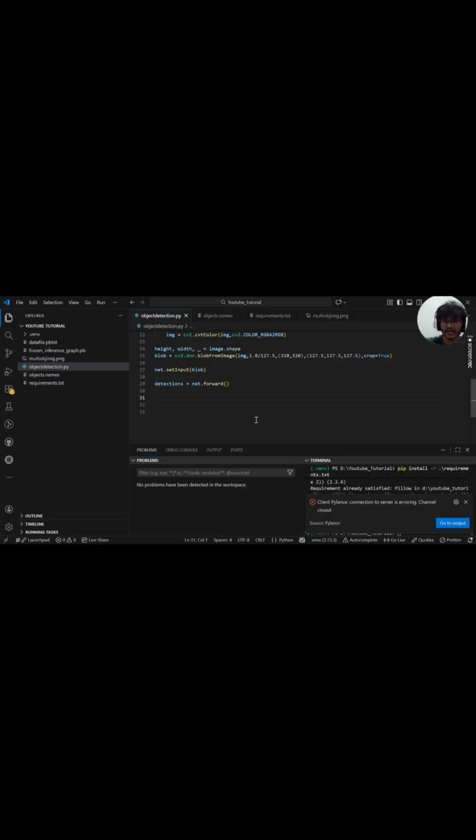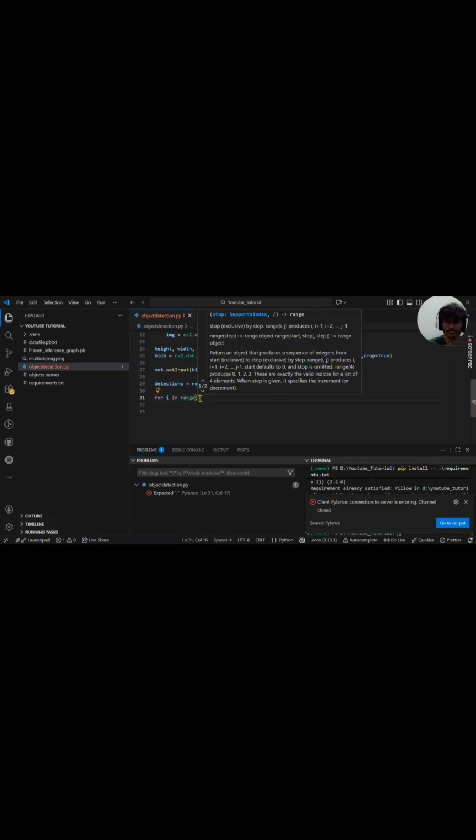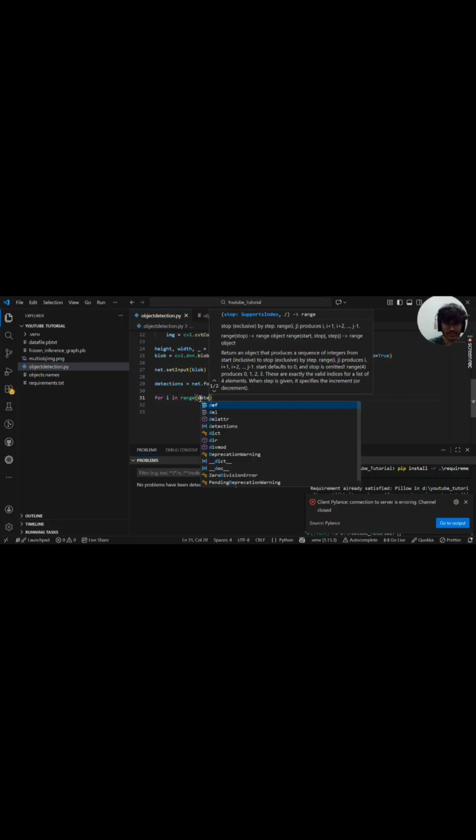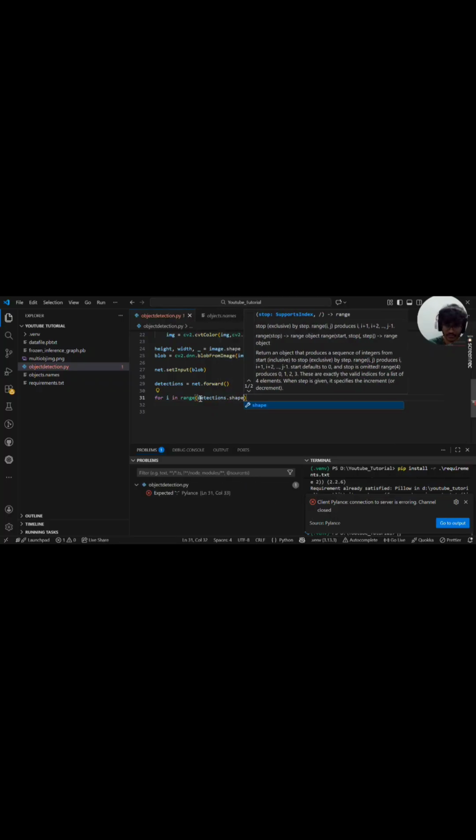Now whatever detected results we got, we'll just process them. So we'll iterate over all the detections, and we need to make sure that we are able to show them on the image. So for i in range detections dot shape, we need the element present at index 2, because that is what we get as detection.